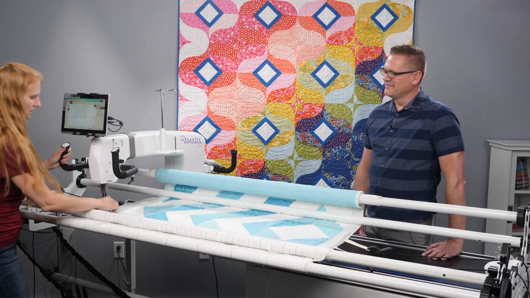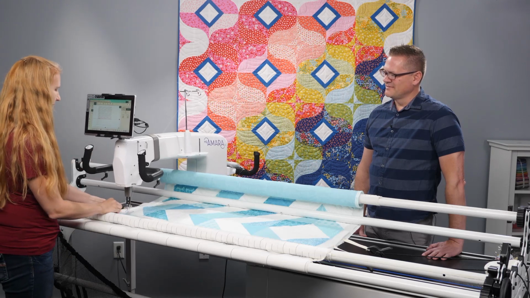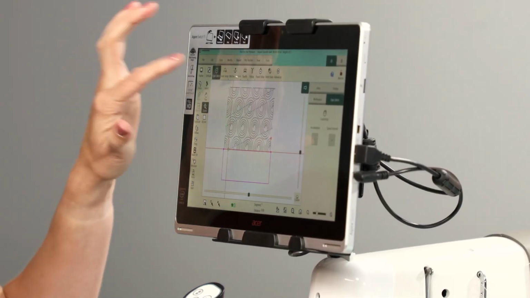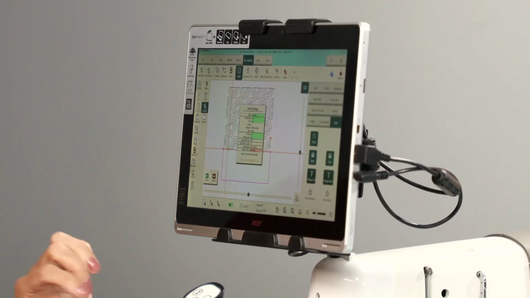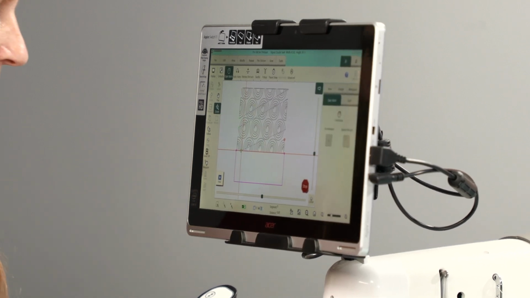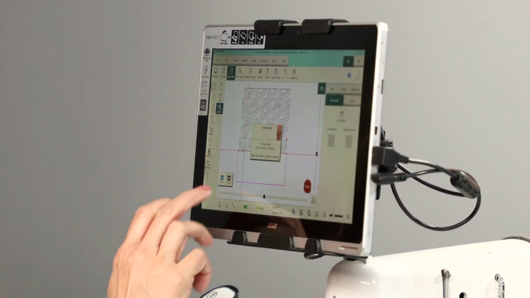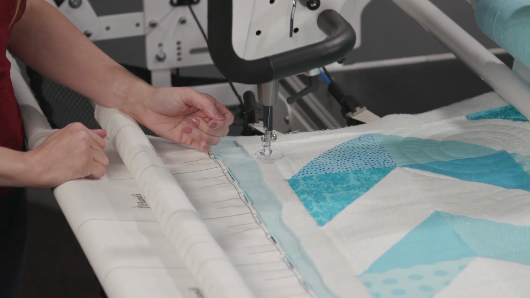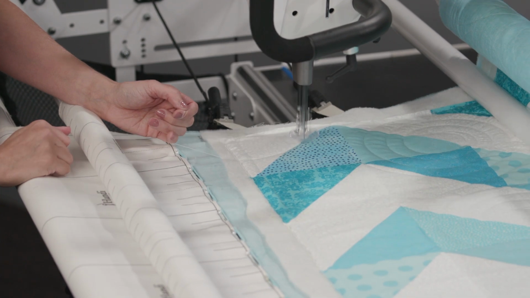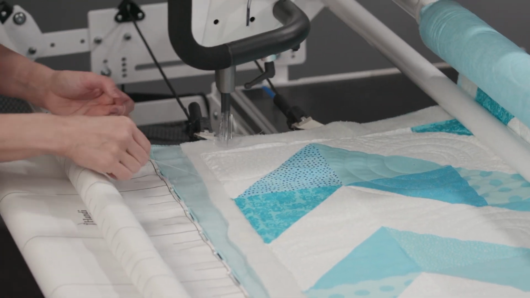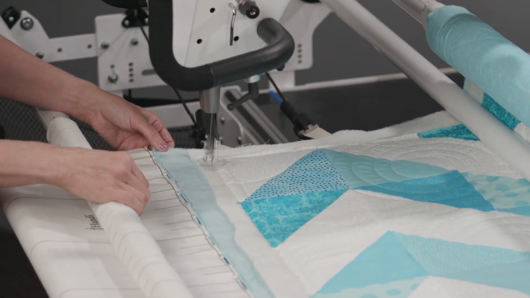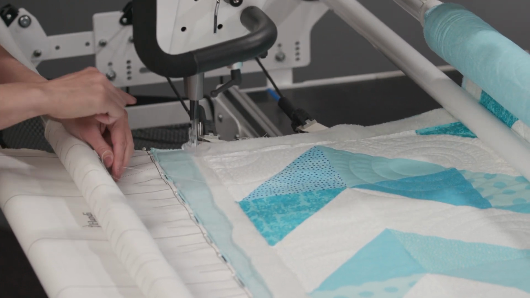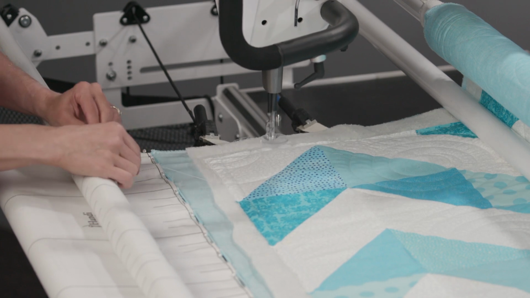So if you do have problems when you go to start, just hit the cancel button. But then again, make sure that you have your start point in the proper position to hit your run button. So I'm going to proceed. Now I've got my bobbin thread, and I'm resuming. And we'll just let it stitch for a second. So notice it's just going to stitch along that bottom section.